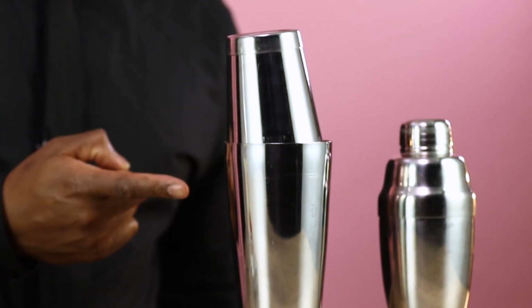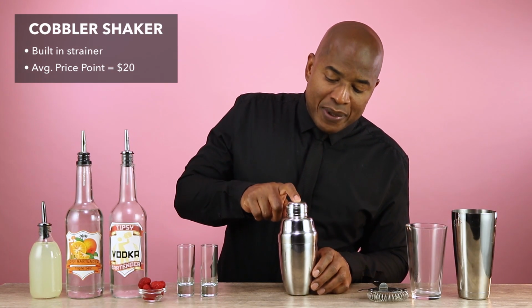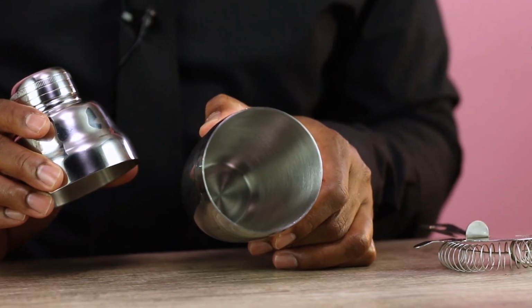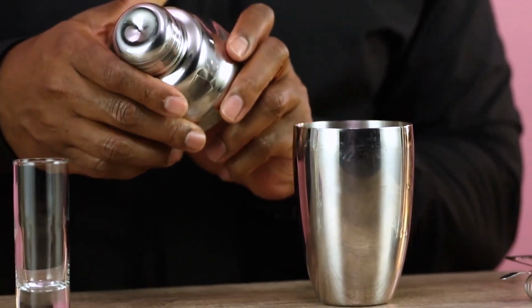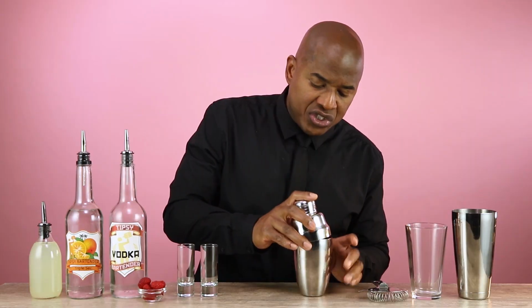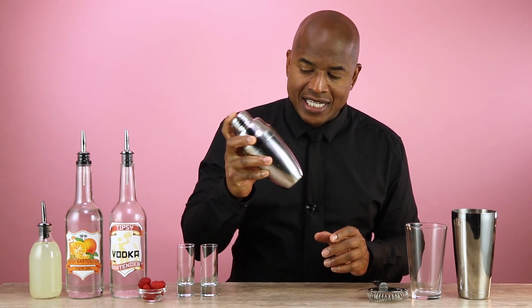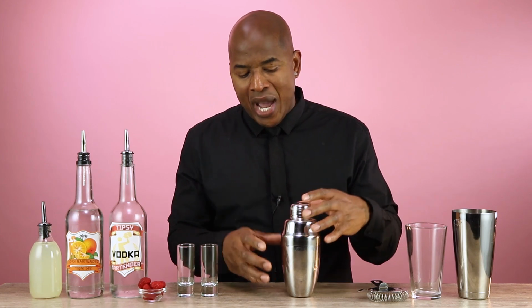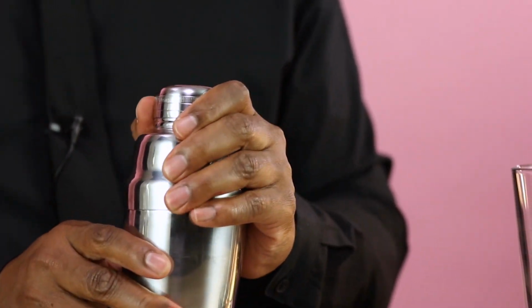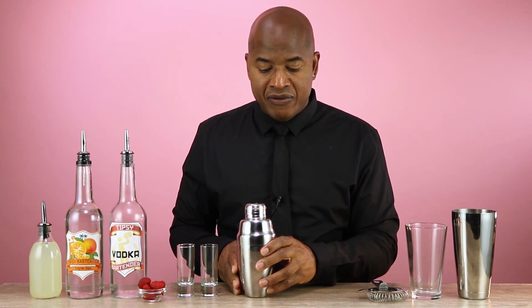Still a Boston shaker. This right here is a popular shaker that you see in a lot of home bars. It's a cobbler shaker. So the bottom is the mixing tin, and then you have the strainer built into the top, and then a little cover that goes over so that when you shake, it's like this. The problem with this one is when this gets cold and wet, these 3 pieces tend to stick together and are really difficult to separate. So I don't particularly like this one. I prefer the Boston shaker.